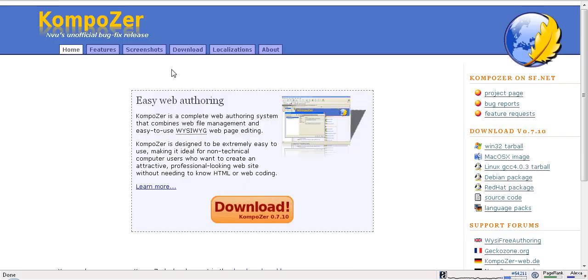The fourth resource is Composer, and it's available at composer.net. Just remember that it's with a K and Z or Z. Also, it is again a very easy to use web page editor, and it is WYSIWYG. And as you know, that is again, what you see is what you get. It's totally simple. You can create your web page from scratch without knowing anything about HTML codes.